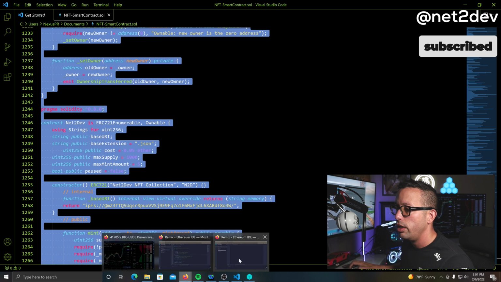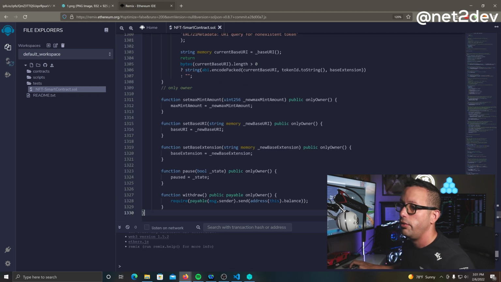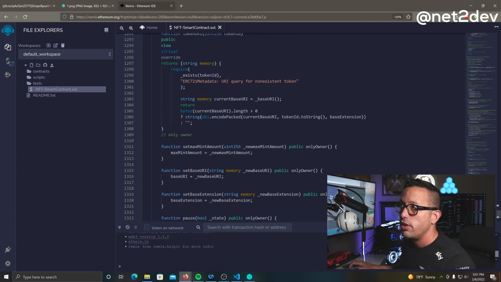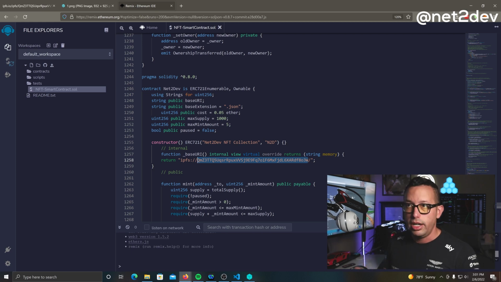And we're going to hit Ethereum, remix, paste. There we go. Awesome. So now we have the smart contract that we previously built, and this is all the information. We just need to make sure that everything is set, and we got the proper base URI pointing to our metadata hosted in IPFS. That is correct. Okay, we're good.